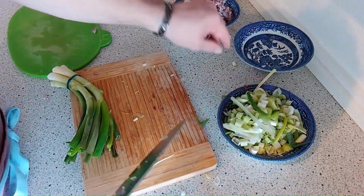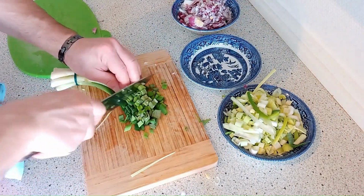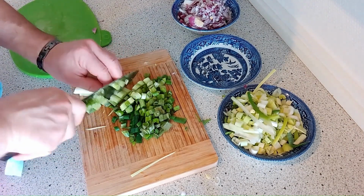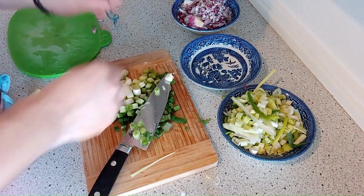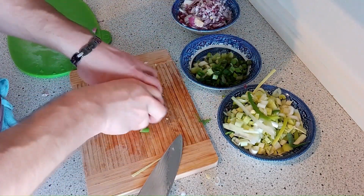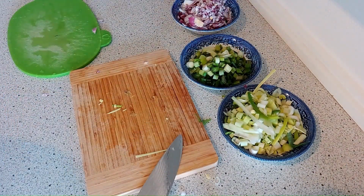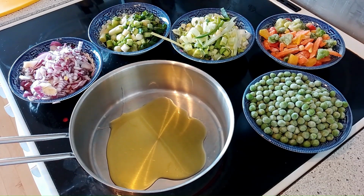And now it's time for the spring onions. In the omelette, it's perfect. An omelette without the spring onions is not an omelette, in my opinion. Careful of the fingers. And remove the elastic. Yes, that's really good. In case you want to heat the elastic, it's up to you, but I think it tastes not so good.